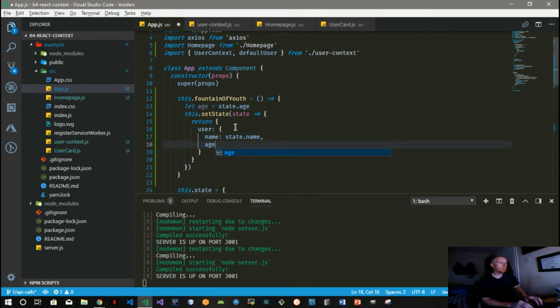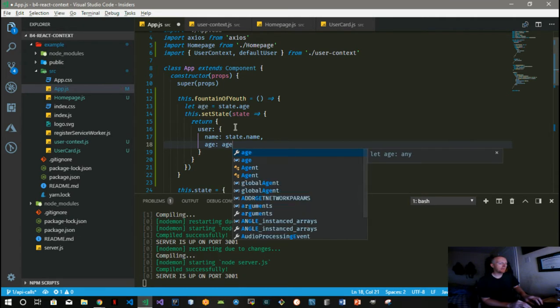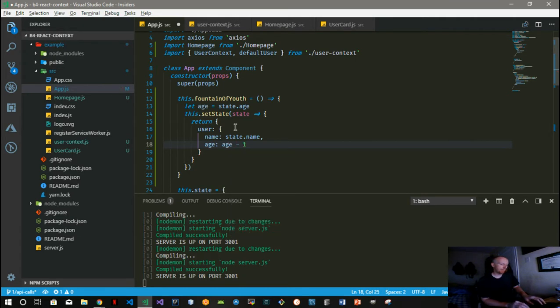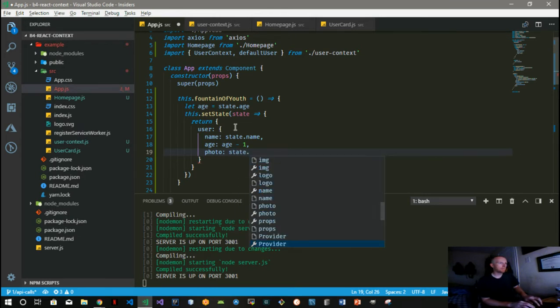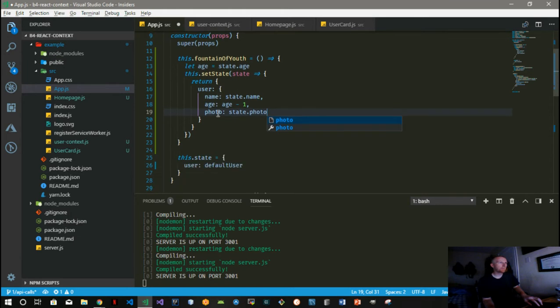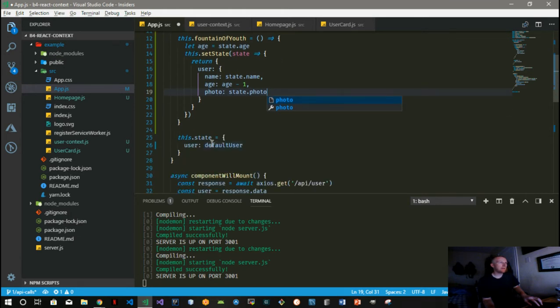Is that, let's say age minus 1. Photo, and state.photo. So let's try that. We've got our state, we've got our fountain of youth.